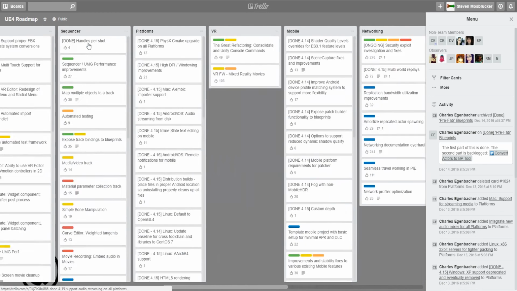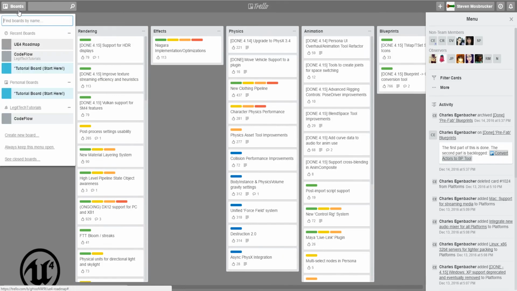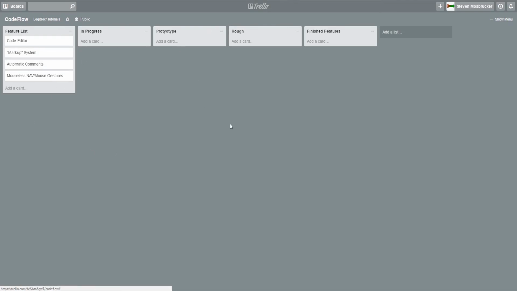So I think we'll model it after Trello for right now, and also do the backbone in Trello just to see what they have here and then see if we get any feature ideas off of Trello itself.